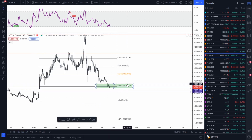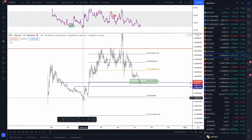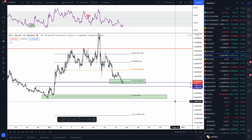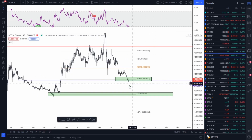Those buys have actually filled now, and that was a decent area. But like I say, if Bitcoin does go on a charge with these alts behind, I'd look at placing some orders down here around 20,000 Satoshis. I think that could be the next level to potentially buy if the market does swing down that way in terms of Satoshi prices. I'm not going to give any take profit regions on that yet, because I'm going to wait to see if we come into this area. I've got a nice level of weekly support here at 33,193 Satoshis. That's another level for you to keep your eyes on.